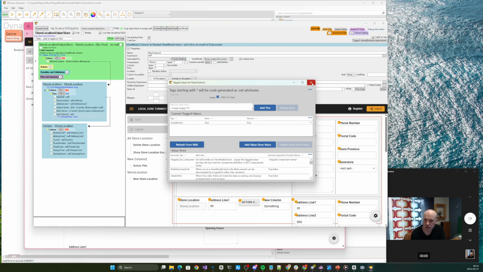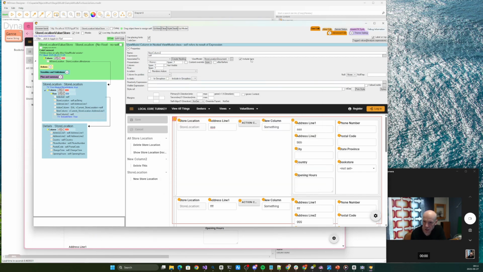But I sort of broke the pattern on how we usually do this, so I added a checkbox for this instead. So that only actually sets the include here tag value. So that's good to know.